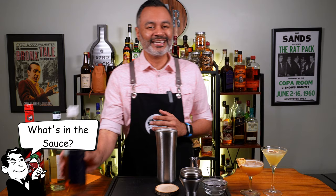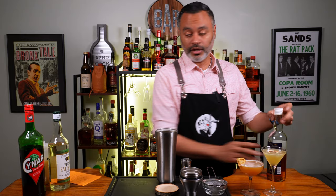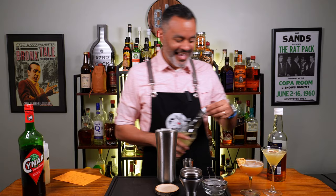The first thing we're gonna need is 3/4 ounce of our Smith & Cross, all right? This is an equal parts cocktail, all right? Then we're gonna do 3/4 ounce of Velvet Falernum, right? Sounds pretty normal so far, right? Like a nice tropical cocktail, right? I mean, I'm sure you can see what else is on my bar, so you can tell what's coming next. And then we're doing 3/4 ounce of Cynar.